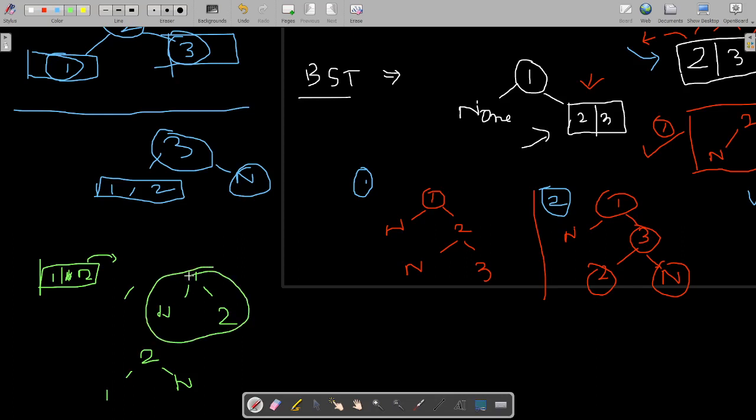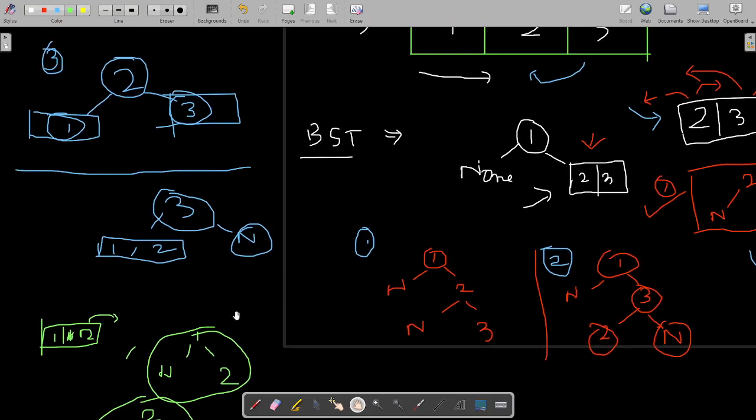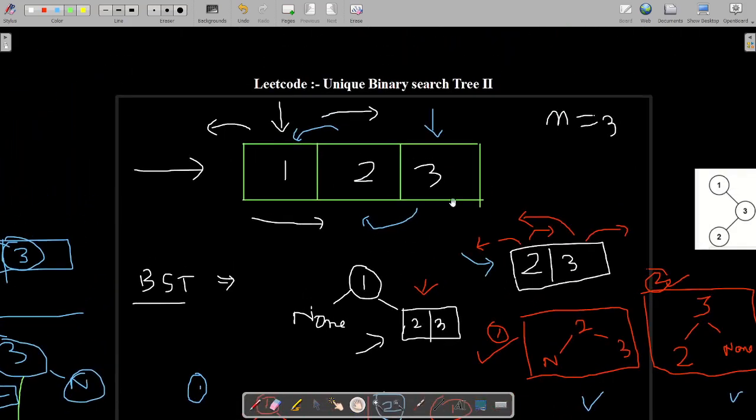So this is one possibility and this is the other possibility. We can simply attach 3 to each of them, which gives two more. So we have 1, 2, 3, 4 and 5, a total of 5 BSTs that we create.